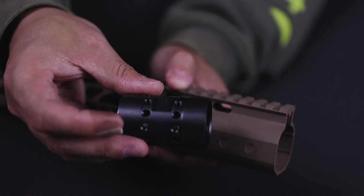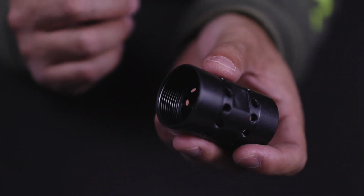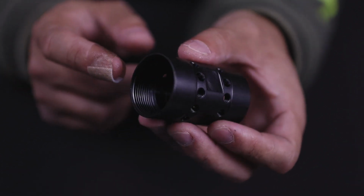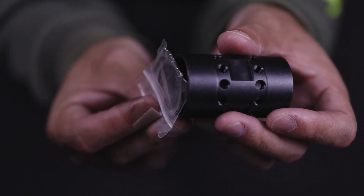And then it's got a proprietary barrel nut. So looking at this barrel nut here, like I said, it is proprietary, so it'll only go in one way. It's only threaded one way. Other end is not threaded. I've seen a few different companies that do have threaded ends on both ends, but this is only one end. And included is a pack of shims, so you can time this.